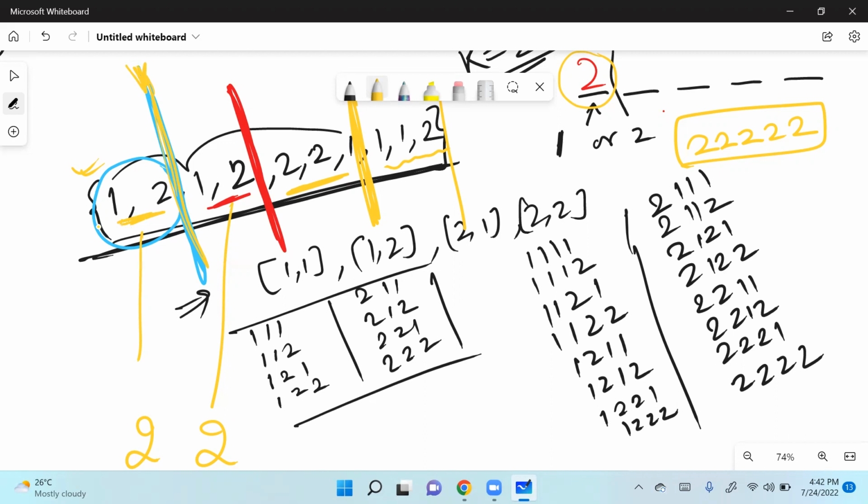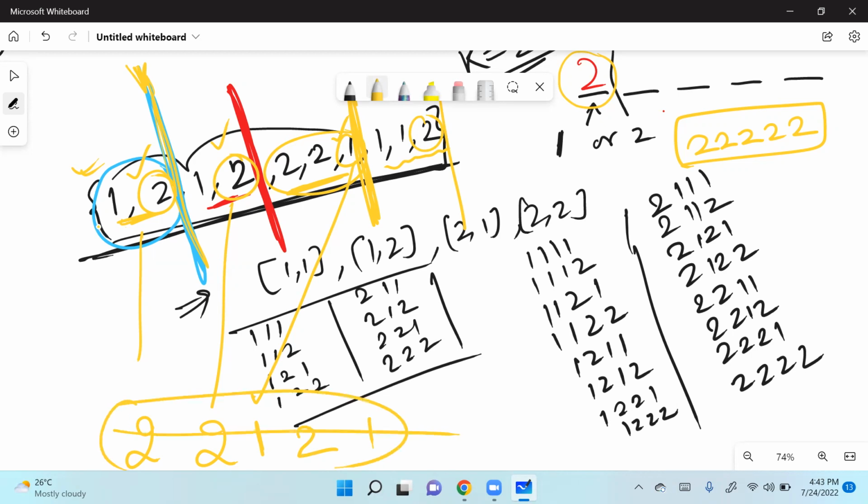Now see, we have chosen 2 from here, chosen 2 from here. From here, what do you choose so that you are not left with any other option for a 5-length sequence? Imagine if I choose 1 from here. From the third, if I choose 1, I'm choosing the last value. I choose last from here, last from here, last from here. And if I choose the last from here, can I form 2, 2, 1, 2, 1? No. Not possible.